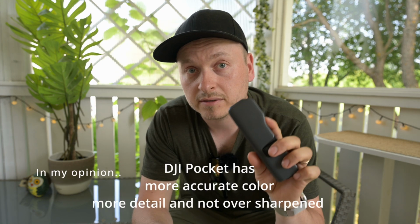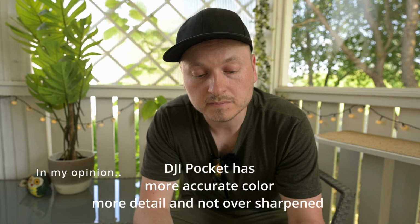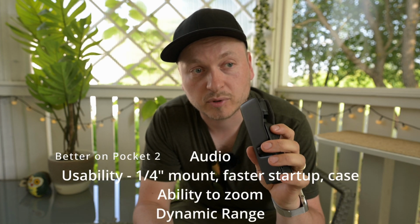Also the image quality, I think, even though this has a bigger sensor, I think the image quality on Pocket 1 is better. There are things that are better on the DJI Pocket 2.